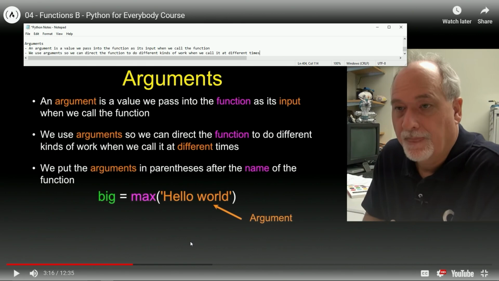Like maybe we want to do the max of hello world here, but down a little bit further, we want to do the max of something we haven't talked about, a list of values. We'll get into that. That one's a teaser right there, because it's not written down. So we put the arguments in parentheses after the name of the function. True. So this is how we call a function. We have the name of the function, the parentheses, right? That's how it knows it's a function and not a variable, and a static variable, I guess. Let's just keep calling them variables.